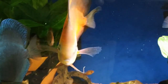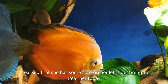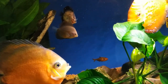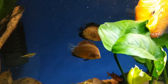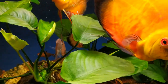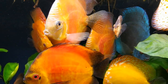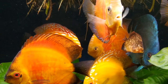This is Ball, by the way. This is my mama discus for all the red discus that I have in my tank. I love this guy with the nice peppery look, looks awesome. Fishy, you all are hungry, isn't it? You want food, isn't it?